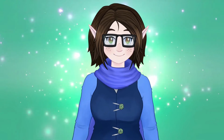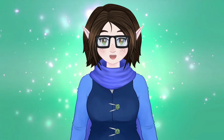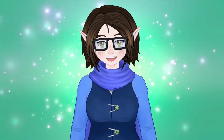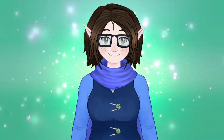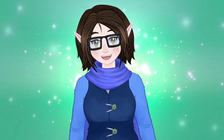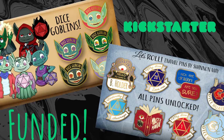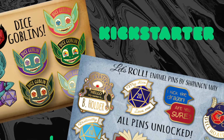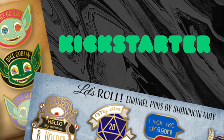A bit of background: when I'm not researching new art spells and making new videos, I love designing enamel pins. I appreciate on a molecular level that they appear so simple sometimes in their construction, but there are incredible complexities in vector design, and the thought that needs to go into creating a design perfect for pins. I've run 2 successful campaigns so far, and a bunch of mini pre-order campaigns, and I'm working on my 3rd big Kickstarter at the moment, so I thought this would be a good time to share.